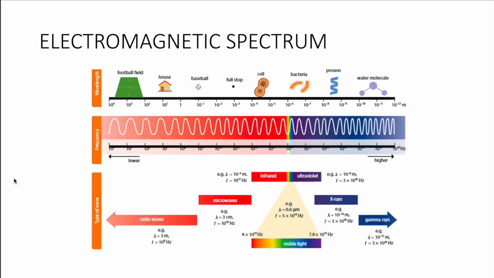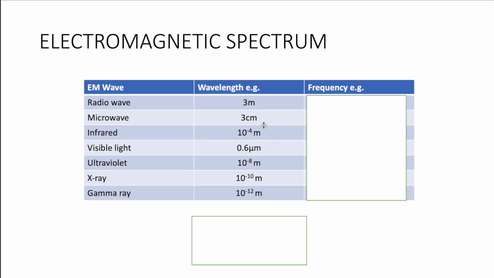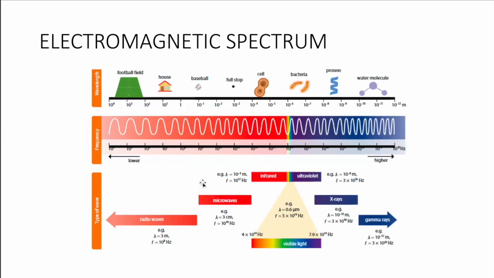For the microwaves, 10 to the power of negative 2, negative 3, infrared 10 to the power of negative 4. You can see that the wavelength is getting smaller and smaller. Then for visible light, 10 to the power of negative 6, negative 7, around there. Ultraviolet wavelength is 10 to the power of negative 8, X-ray 10 to the power of negative 10. And that's a fun way to remember because X is a Roman numeral for 10. So 10 to the power of negative 10 stands for X-ray. Alright, then gamma ray is the smallest one, 10 to the power of negative 12.